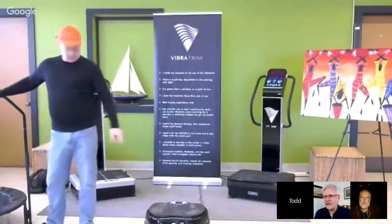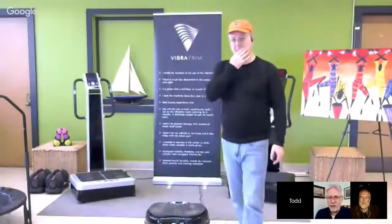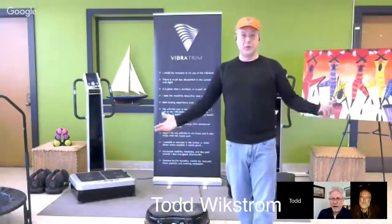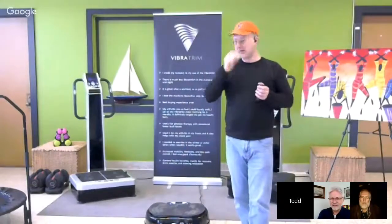So yeah, I understand them to be the resistance bands, which is great, because not only do you build your core strength, but you can actually build your arm, shoulder, bicep, tricep, pec, deltoid. You can really start building the top side. Yeah, absolutely. And the great thing about these, you know, Bruce Lee says he never lifted a weight. It was all static contractions. And if you ever look at Bruce Lee, God, he was ripped.